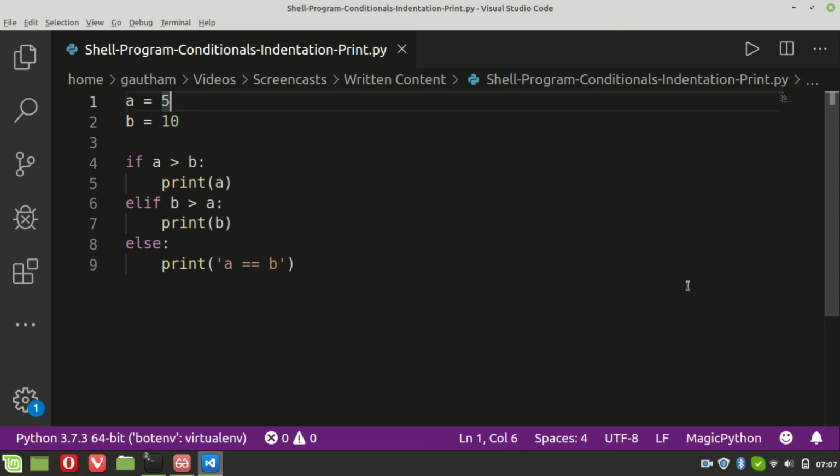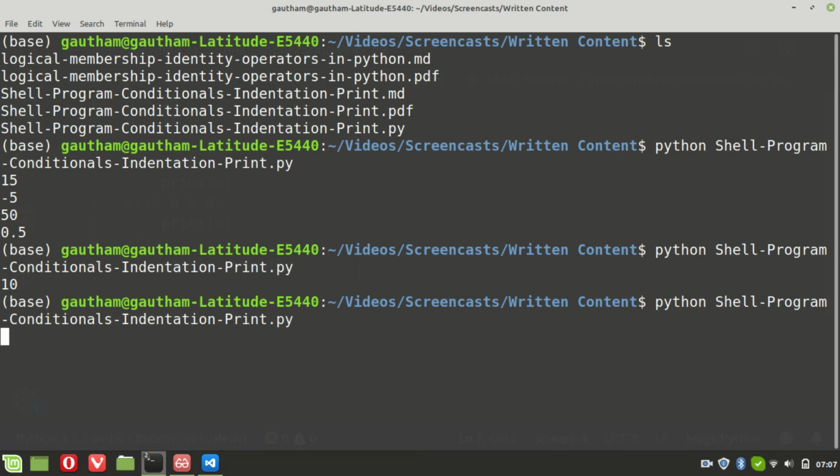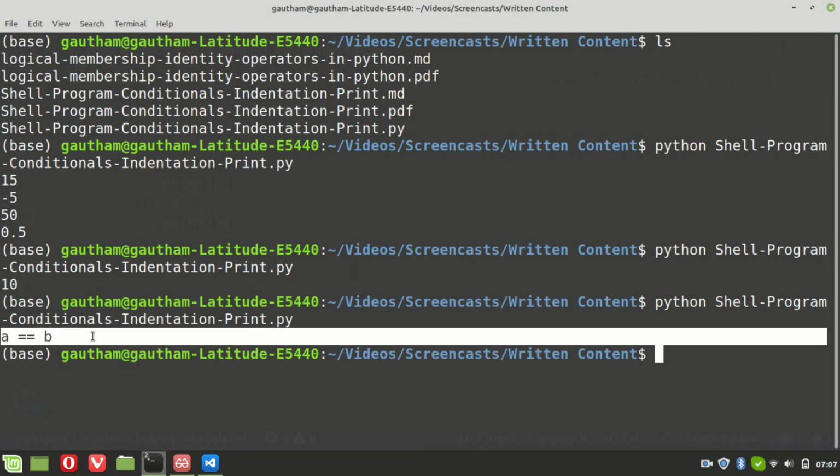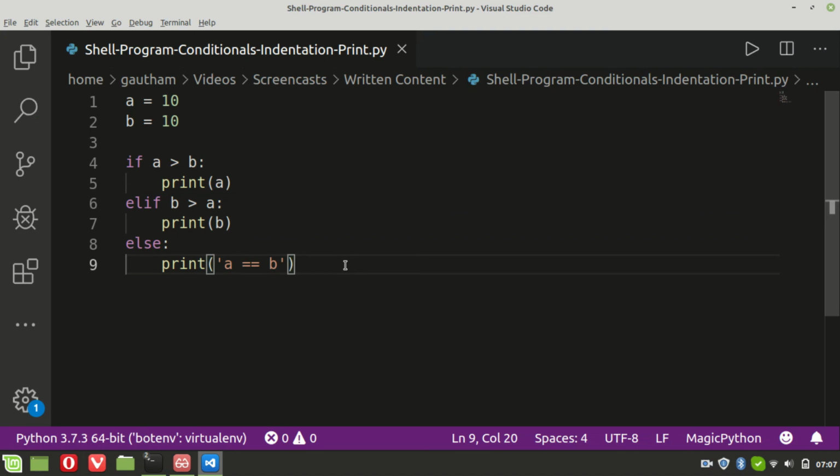Now to understand this, I'll make even a as 10. Got it? A is equal to b, which means this condition has got executed. Now what I'll do is make b five.